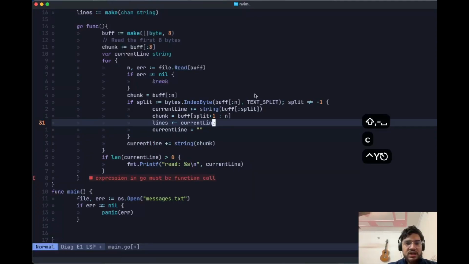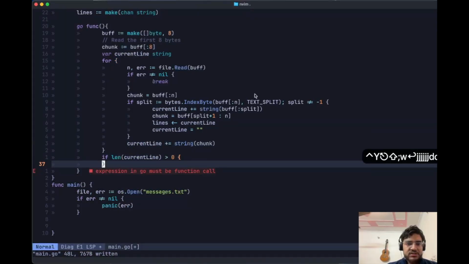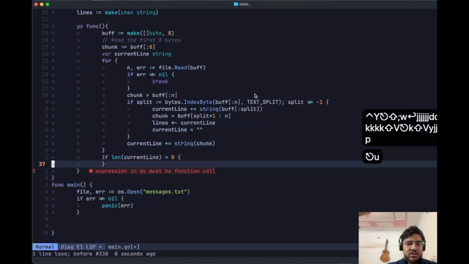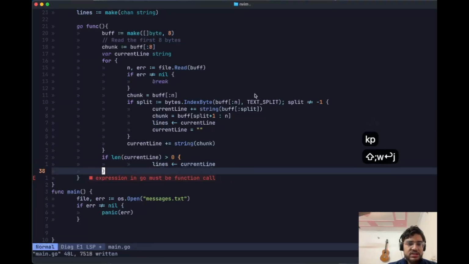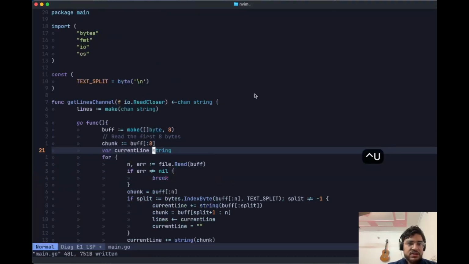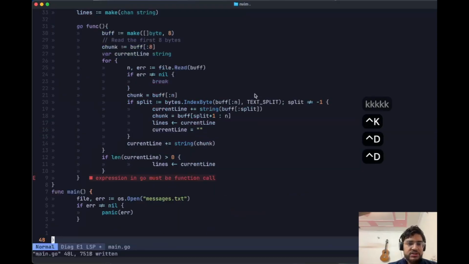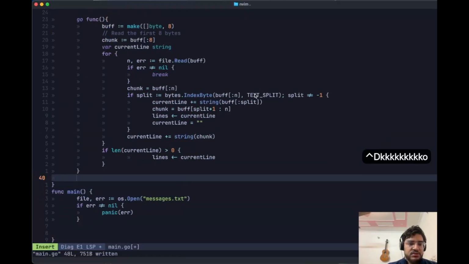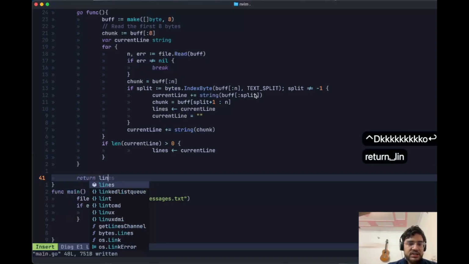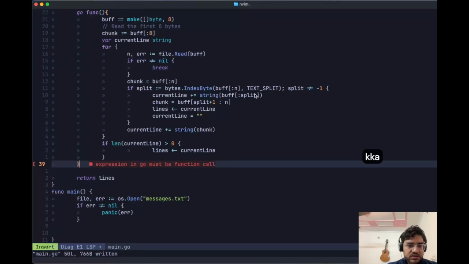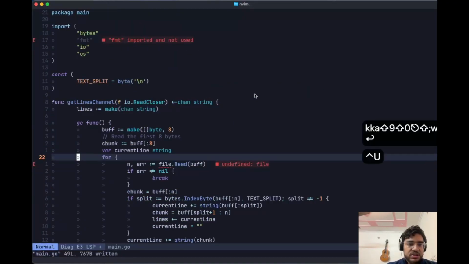Okay, current line, and the last one should be working. Sorry about this. So I have to return the channel of string type, which I am going to do: return lines. Okay, so the expression in the go must be a function call.